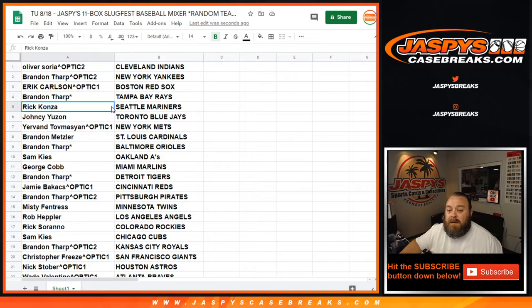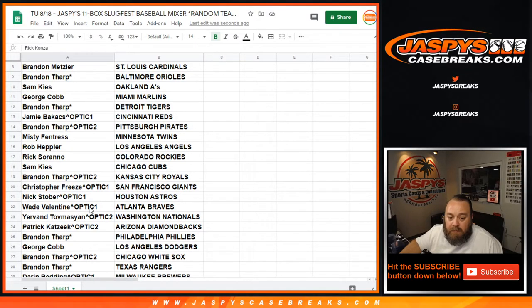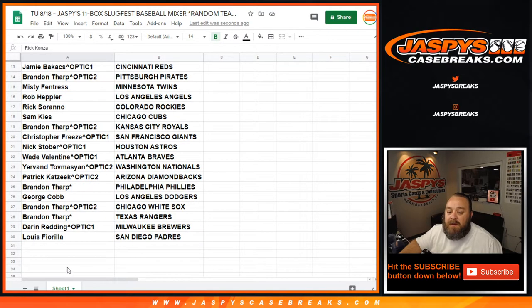Oliver with the Cleveland Indians, Brandon with the Yankees, Eric with the Red Sox, Brandon with the Rays, Rick with the Mariners, John C. with the Blue Jays, Yervon with the Mets, Brandon with the Cardinals, Metzler with the Cardinals, Brandon Tharp with the Orioles, Sam with the A's, George with the Marlins, Brandon Tharp with the Tigers, Jamie Backix with the Reds, Brandon Tharp with the Pirates, Misty with the Twins, Rob Hepler with the Angels, Rick with the Rockies, Sam with the Cubs, Brandon Tharp with the Royals, Christopher with the Giants, Nick with the Astros, Wade with the Braves, Yervin with the Nationals, Patrick with the Diamondbacks, Brandon Tharp with the Phillies, George Cobb with the Dodgers, Brandon Tharp with the White Sox, Brandon Tharp with the Rangers, Darren Redding with the Brewers, and Luis with the Padres.